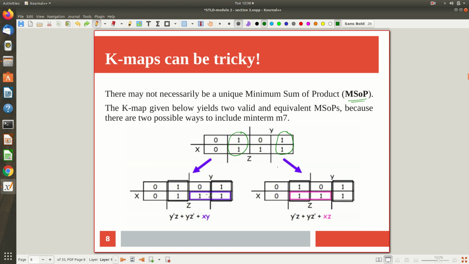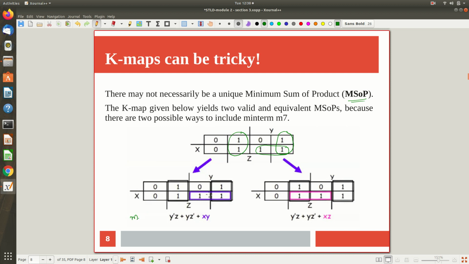This is one way. Another possibility is that I can group like this also. So what is happening here? Two people will be doing two different groupings. Both are valid actually, right? So the minimum expression itself is not unique. That is what we see here. Sometimes the minimum expression is unique. Even as evaluators, we also have to think about whether this possibility is also there or not. Like that we will be evaluating.